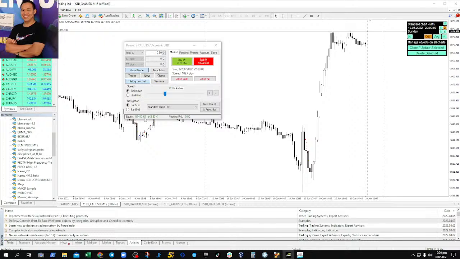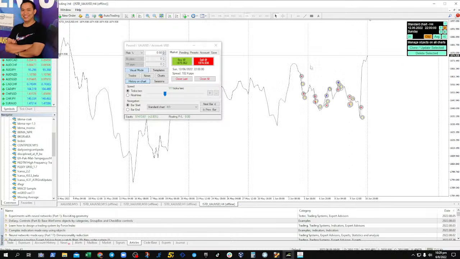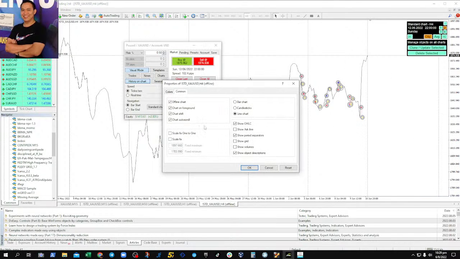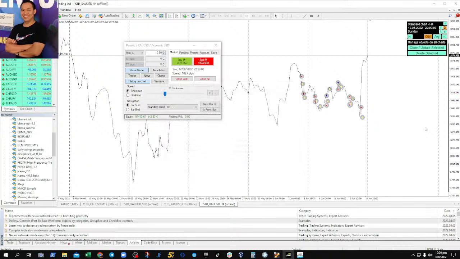Our balance now is 151,413. That's about 2%. This is not the full month because I only tracked this for the previous week. But let's get started anyway. I'm going to change this to scale fix so we can blow up the chart to see it better.